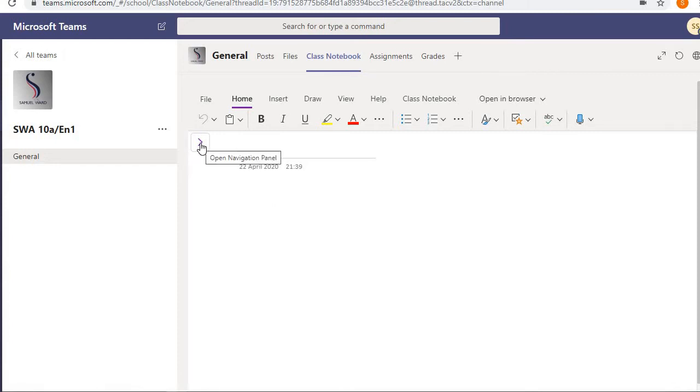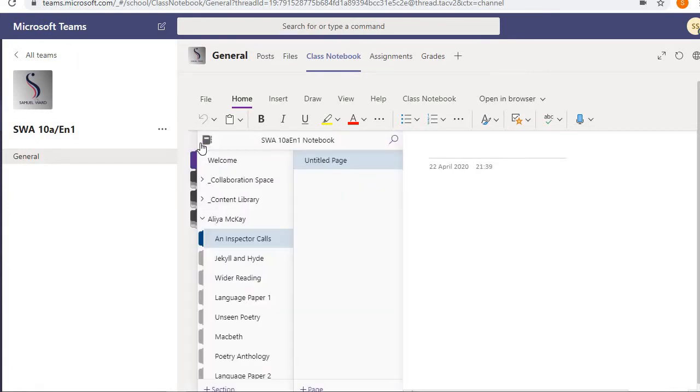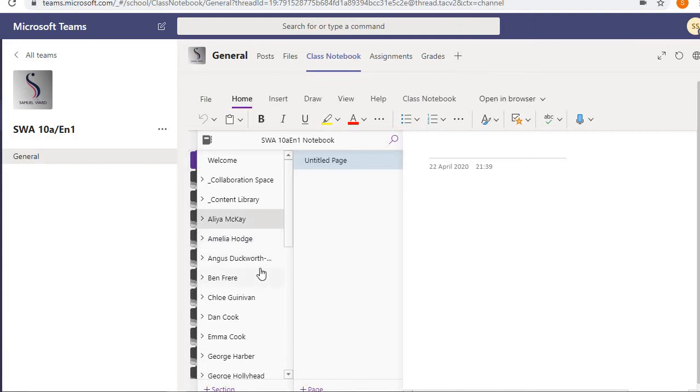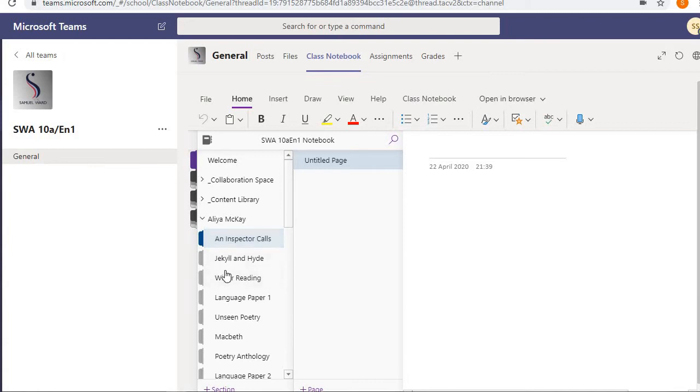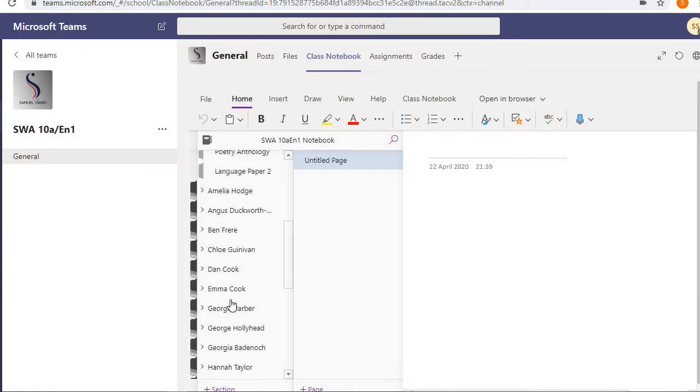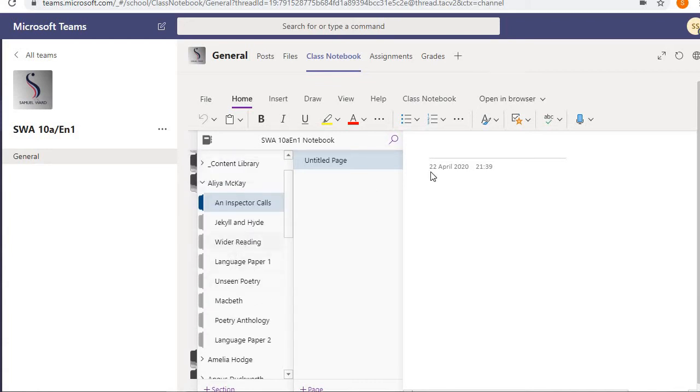Now, this little button up here, which took me about an hour to find, is the way into it, and hopefully all your pupils should appear in here. But again, I'm going to do a full training on Class Notebook next week when my pupils have got used to using it. But what I've managed to create so far is separate folders for all of the English literature texts that we work on and the different papers. And they can then, in these areas here, upload their work, take notes, share information, that sort of thing.